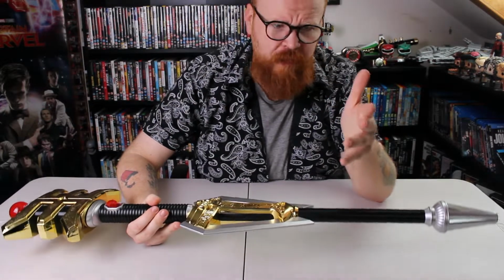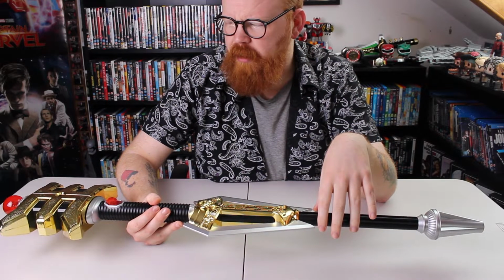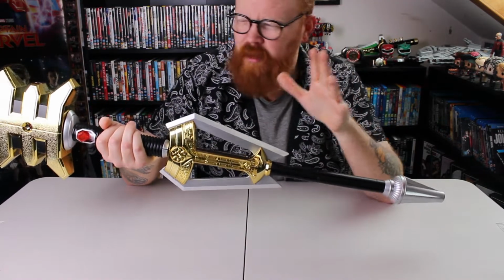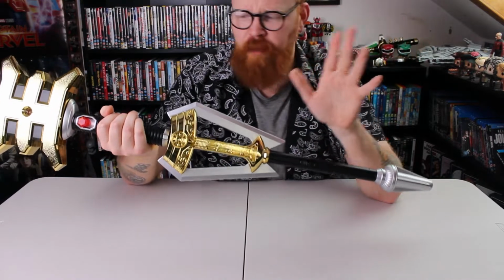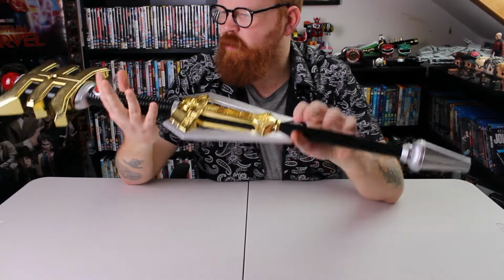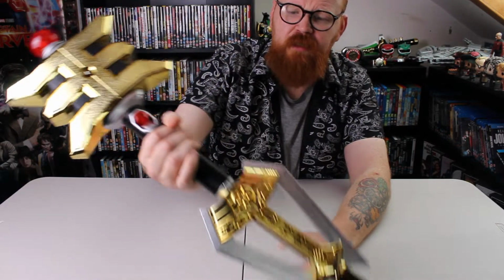Is this good for a fan of Power Rangers? I would say yes, I think this really is. I would probably go for the Green Ranger sword, I think that's more popular as well. I don't think the Gold Ranger from Zeo was ever as popular as the Green Ranger from Mighty Morphin, but I think this is pretty good. The detail is pretty spot on. I'll do another wee close up of it. I can't argue against that.